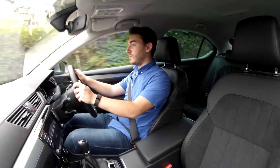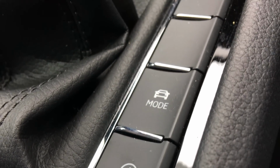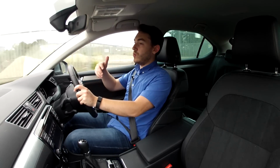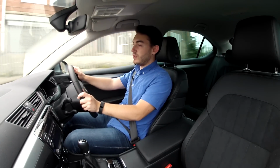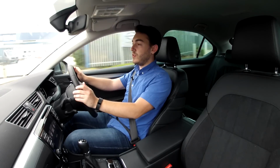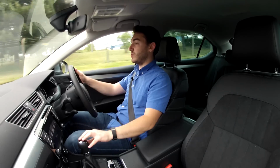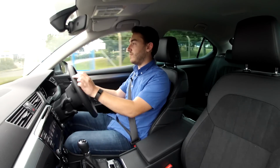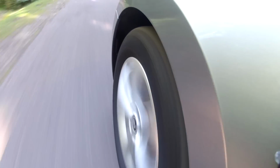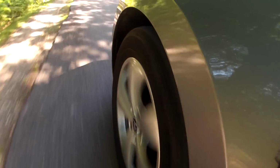Now, this car also comes with various selectable drive modes. If you push the mode button down here, you get an array from Eco, Comfort, Normal, Sport and Individual. Now those all adjust and tailor themselves to various different steering weights and throttle responses, but if you select the Dynamic Control chassis package, then that means you get adjustable dampers too, which means in Comfort you can have a really nice soft ride, and in Sport you can have something that doesn't lean through the corners quite so much. It means that the car is much more adaptable to its environments.